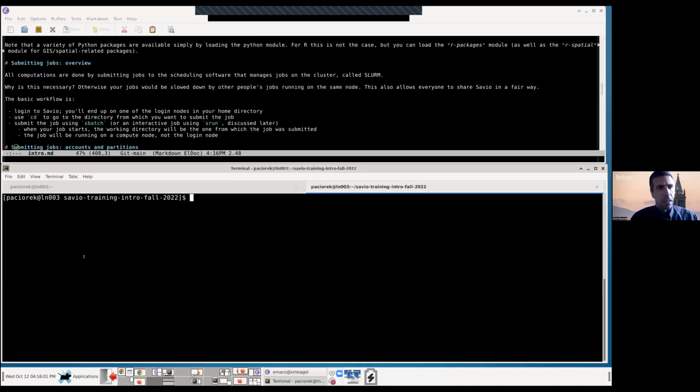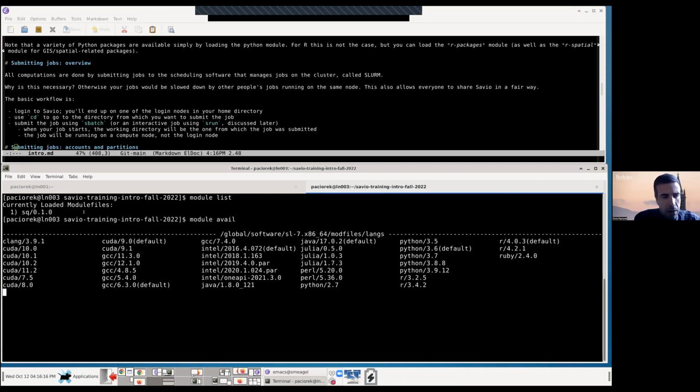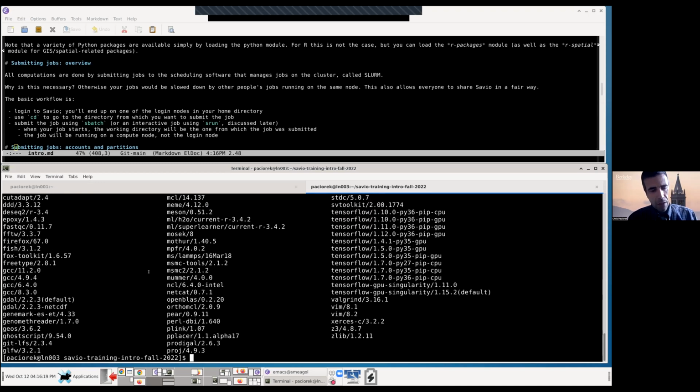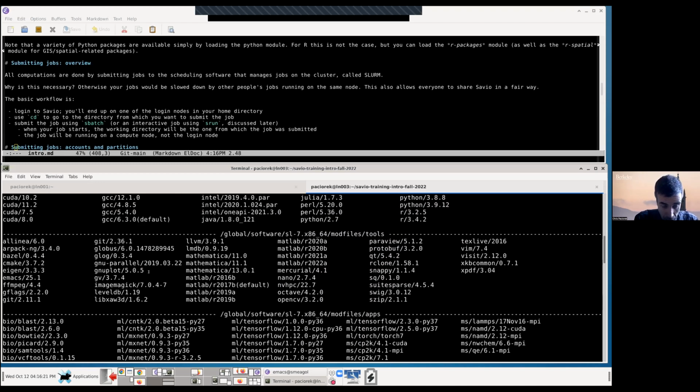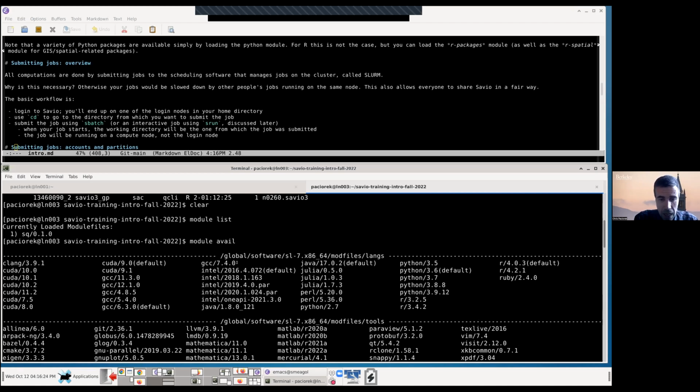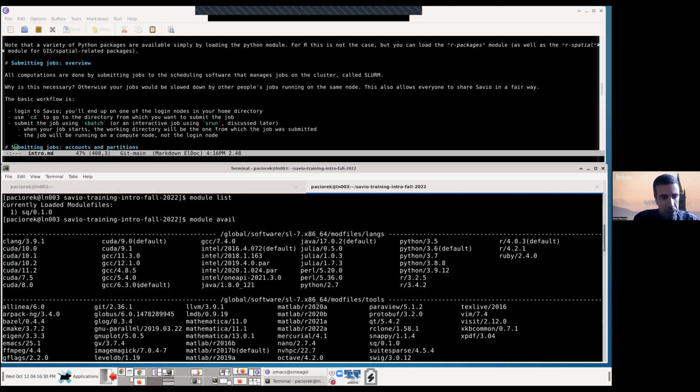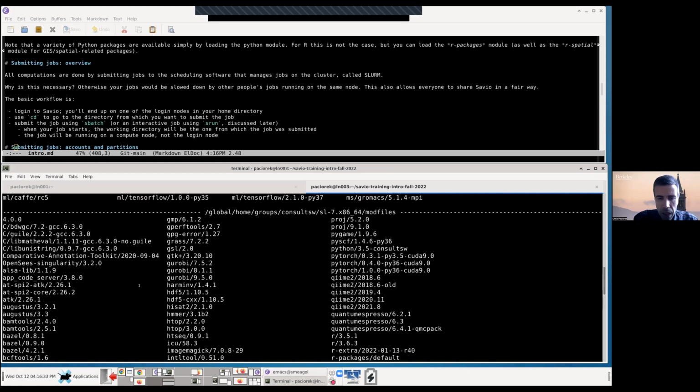Just to do a little bit of a demo of that, I'm here on one of the login nodes. I can do module list. We can see there's not really much loaded right now, but if I do module avail, we'll be able to see all of the different software that we have installed on the system. Some of this has been installed by the system administrators, and that's the stuff at the top here, some commonly used software and compilers, things like Julia, Python, GCC, the Intel compilers, and so on. A little bit further down, we also have software that's been installed by our consultants, and that's often installed at user request for particular, more specialized software.